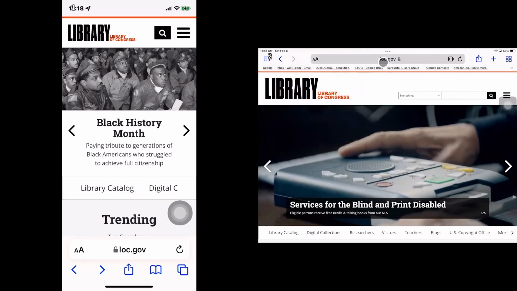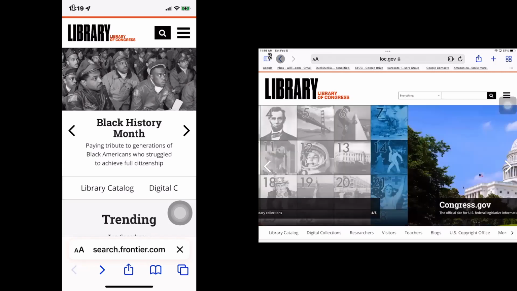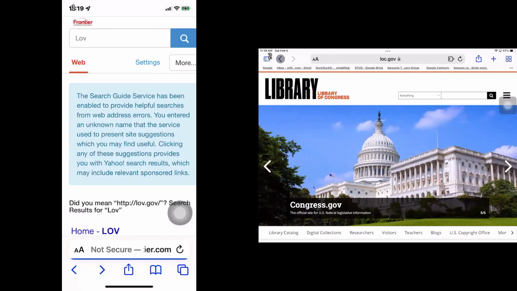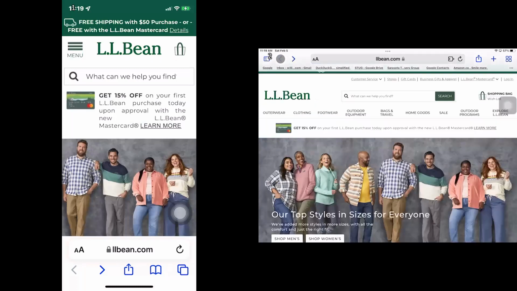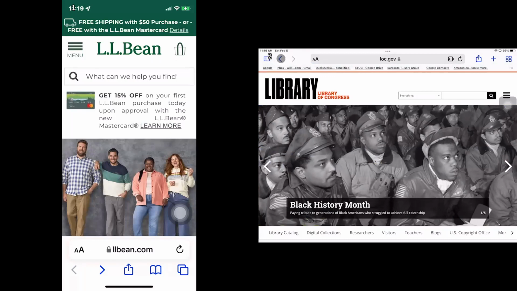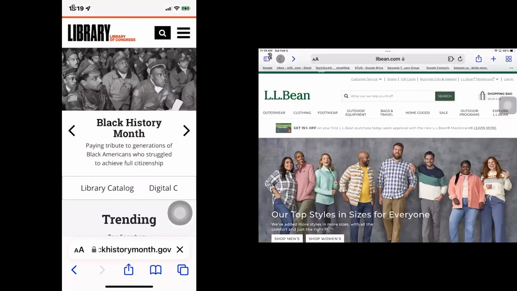Address search bar. All right. So far, so good. If we hit the back arrow, where does it take us? The search engine. It might take you to a search engine. The last screen you were on. The last thing you were at. It took me to Google. It may take you to Google. It may take you to whatever website you were on.